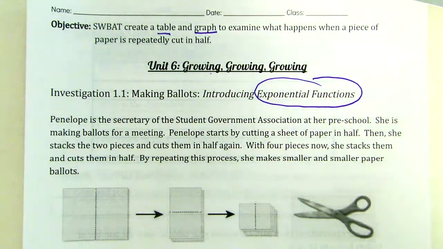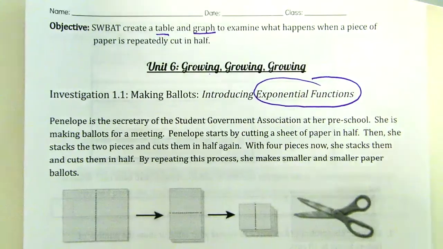So this is actually a lesson that I like to do together while we're in the classroom because it's interactive. I give students pieces of paper, I give you scissors, you cut them up, and we're examining how many pieces of paper we have every time we cut it, right? So it sounds really simple at first, but you might find that the results are a little bit not what you were thinking.